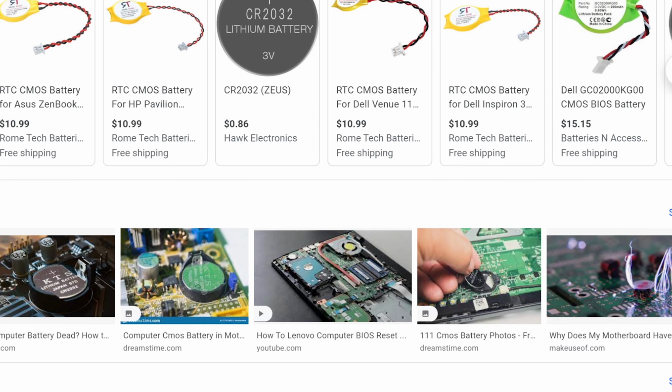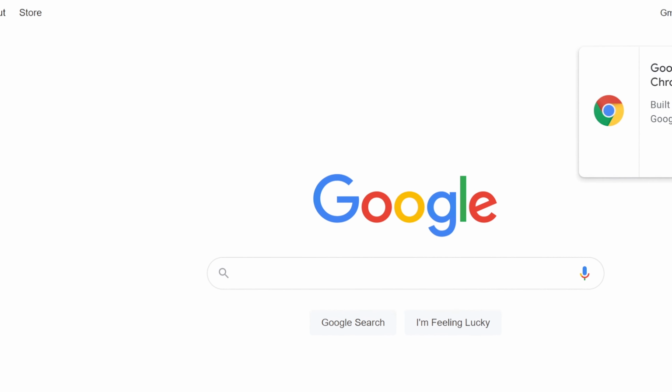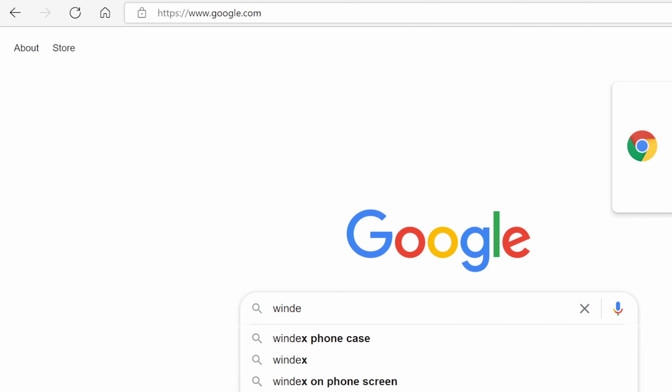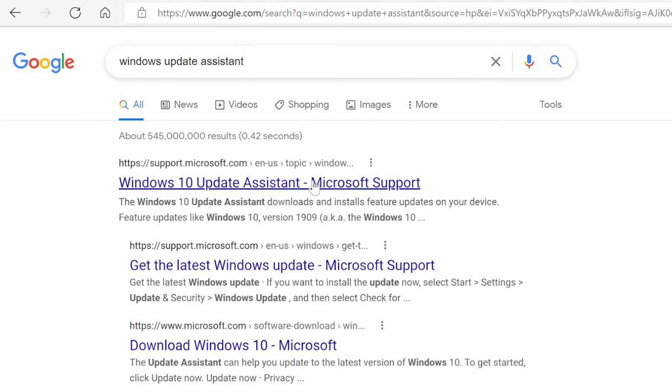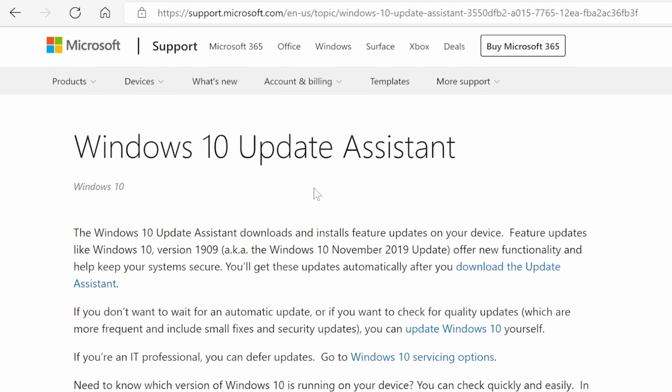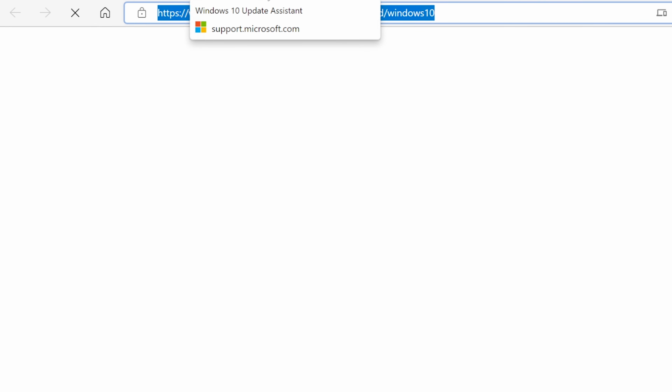That's kind of a rare issue, right? But if that's not the issue, you might want to try using Windows Update Assistant. I think that's what it's called. So go to Microsoft and search for Windows Update Assistant. Here we go: download the update, Windows Update Assistant. What this will do is install the most recent version of Windows on your computer. I don't know why it's not pulling up now. Well, here's the link if you're interested. It'll probably work whenever you try to look it up.